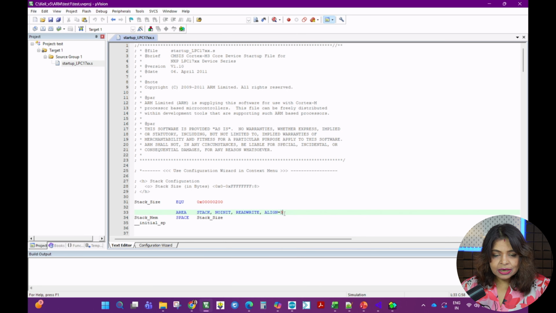Suppose you are developing code for a peripheral which generates an interrupt, like an ADC. You give an analog input, and once the ADC converts it to digital output, instead of continuously polling whether the digital data is generated, you can give this work to an interrupt.